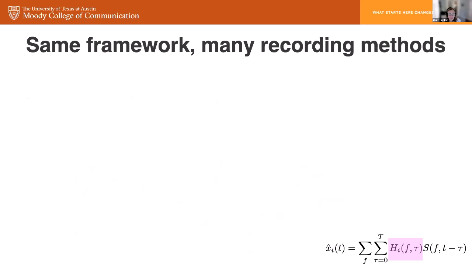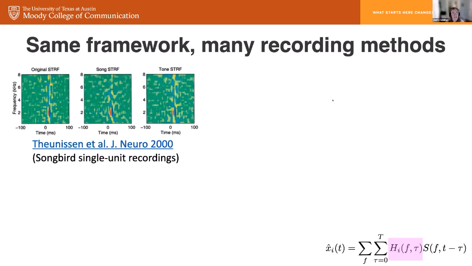Okay, and this is being used in a lot of cool applications. Again, there's the same framework for many different recording methods. I'm just going to show these so that you don't come away from this thinking that you can't do this because you're not using EEG. It's not true. I think you can use this for any neural method that you're interested in. In fact, some of the earliest work on these types of receptive fields came from songbird single units. Frederic Theunissen and colleagues have done a lot of work showing responses in bird brains to natural sounds.